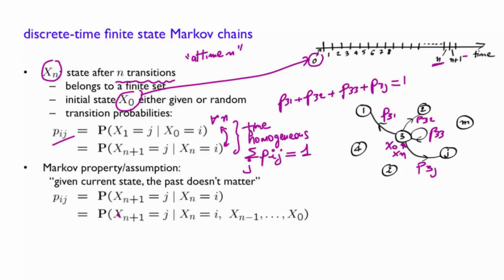Mathematically, conditionally on knowing your current state, having more information about the past state variables does not change the transition probability to your next state. So in other words, the probability distribution of the next state, Xn+1, depends on the past only through the value of the present state, Xn. So you can see that as a definition of the transition probability, and that property, that equality, from here to here, being the Markov property.